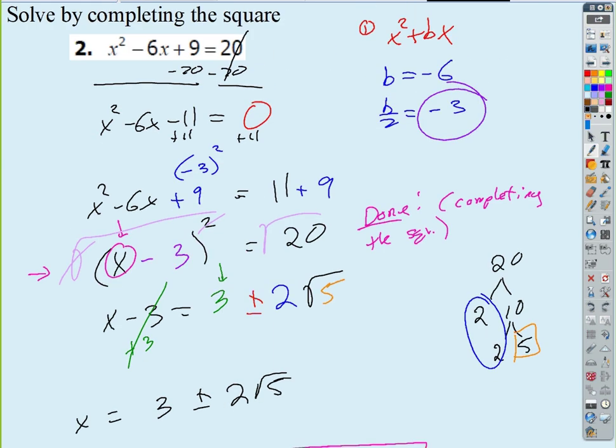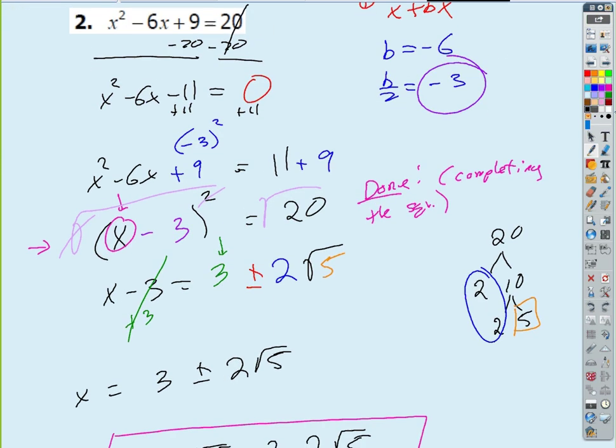Completing the square, all it really does, it's a simple thing to do, but what it does is it rewrites the equation. It configures it differently. So instead of looking like an equation that has an x squared and an x term, we write it in a way that only has a single x that we can isolate. That's the whole point of completing the square. It's why it's a good strategy.